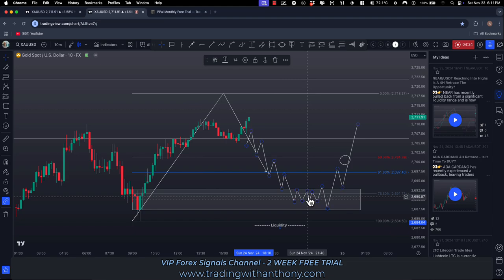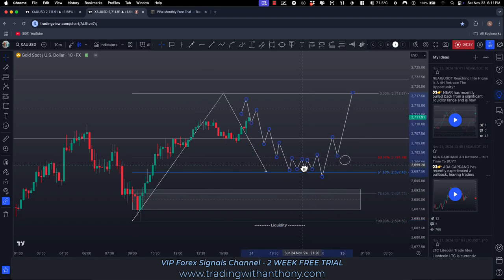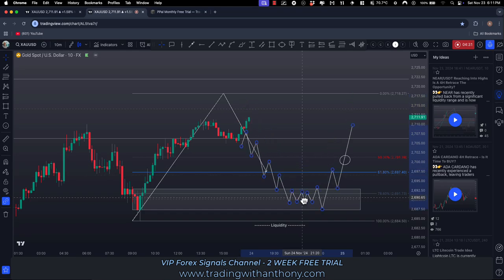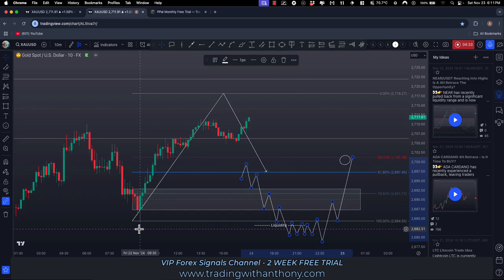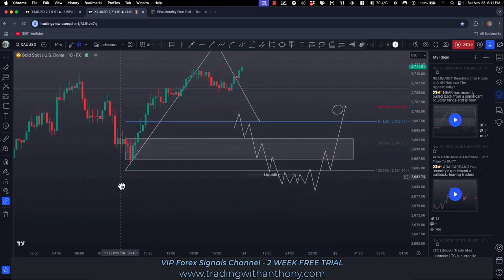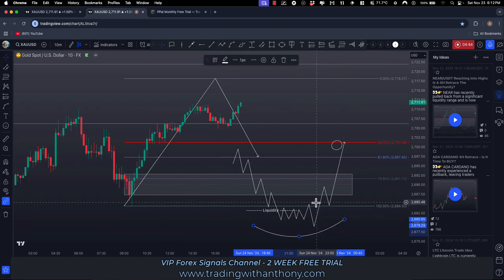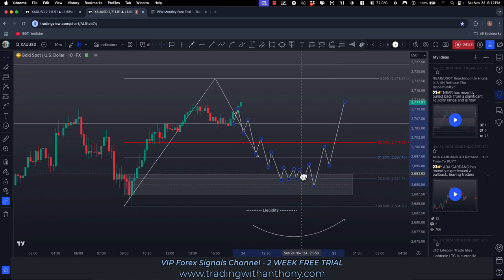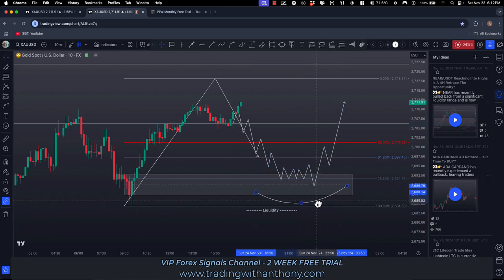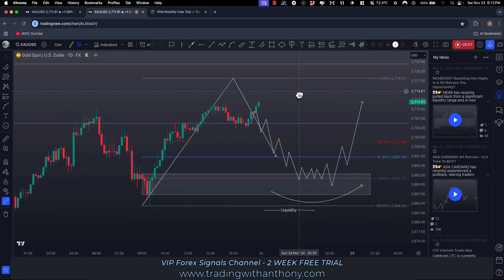Okay, so it could rotate here, rotate as in it breaks structure bullish, right? It could rotate here, or it could pull down here and take out this liquidity. Wherever it completes this move, I'm going to be looking for the break of structure and the retrace and entry long. So let's just place it here for now. Well, even there, that'll do. All right. And our opportunity then is when it pulls back and breaks structure.